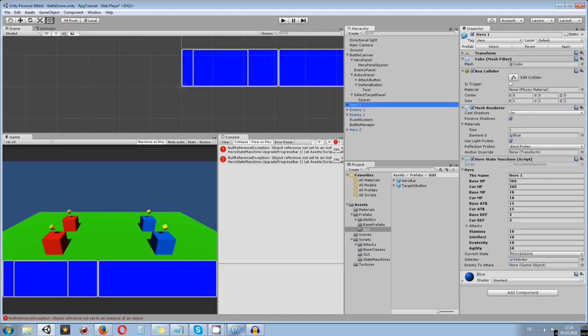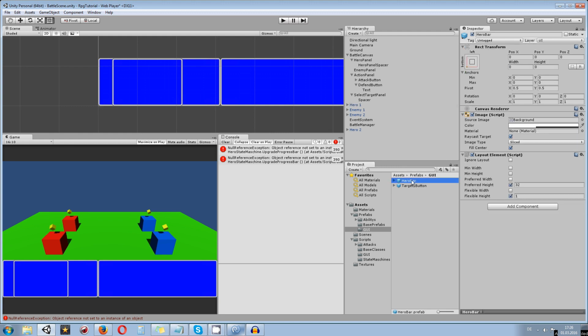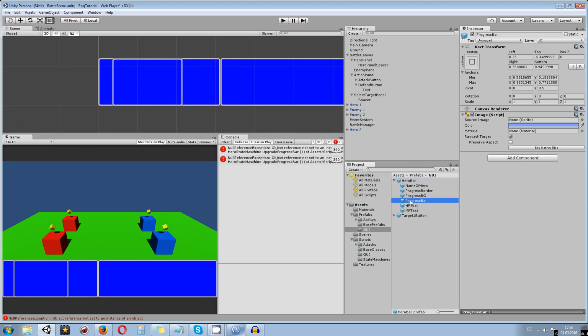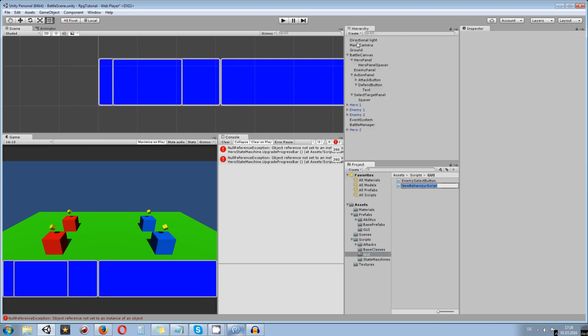As you can see in here, all that information can be just transported into that hero bar. So at first, we need a connection to the hero bar. And of course, we need a connection to all the sub elements, all those text elements, and of course to that image element in here for the progress bar itself. So what we want to do is go to our scripts folder, GUI, right click and create a new C# script, and I call this one hero panel stats maybe.